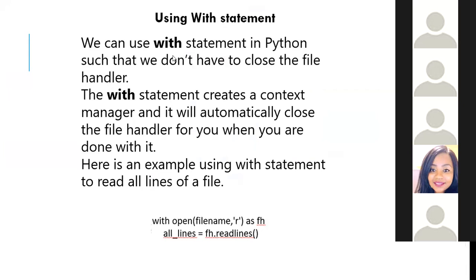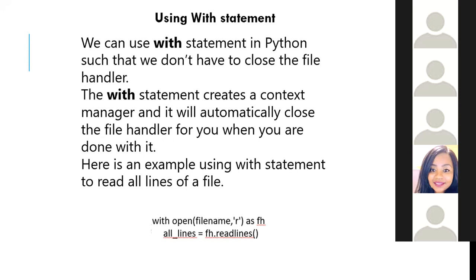Every time we open a file, we have to close it, otherwise it will remain open. But if we use the with statement, it comes with a close handler, so we don't have to close that file. The with statement creates a context manager, and it will automatically close the file handler for you when you are done with it.